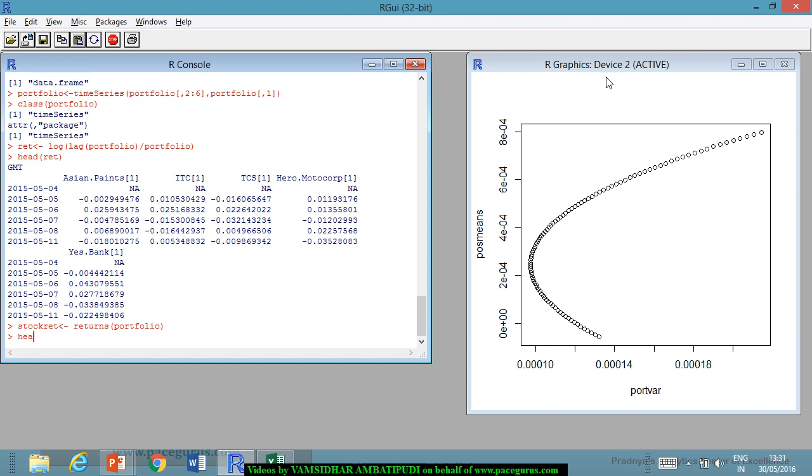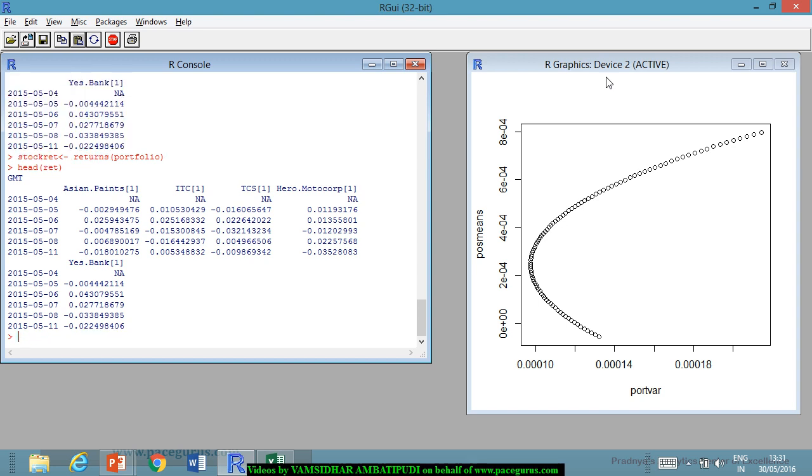So I can see my returns coming out as stock returns. You can see a similar kind of implementation. Of course, you will have the first row showing as NA, so you can eliminate the first row from the data.